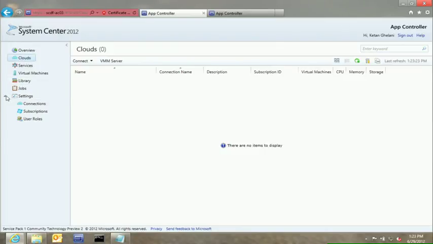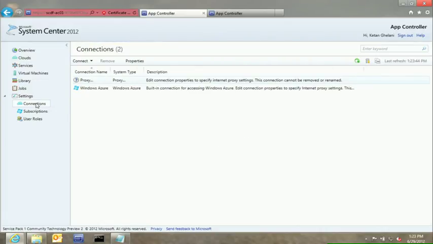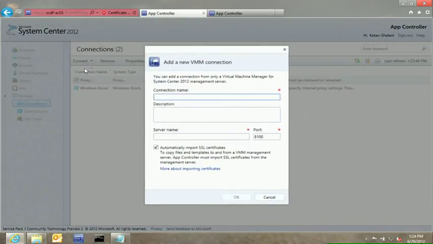Now, as you see, I'm an administrator, so I see the additional settings page, which was not possible earlier. The first thing I'll do is connect to an on-premise cloud. Here I will point to a VMM server which is running on-premise and has certain clouds that it will import. Very simply, you go to Connect, go to VMM, and I'll say on-premise.